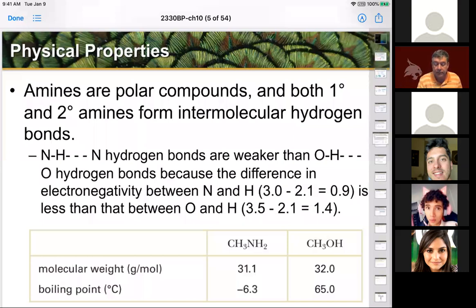Okay. So let's look at that effect just from the bond strength. So we have something that's pretty close to the same molecular weight, and they are pretty close to the same structure there. They have a methyl group, and then they have that. And so the molecular weights are almost identical, only one off here. However, because the OH has a stronger hydrogen bonding capability, it actually boils 71 degrees higher than that of just the methylamine.